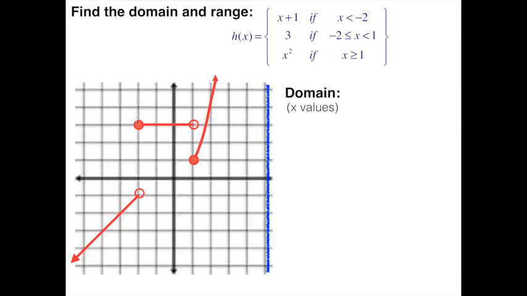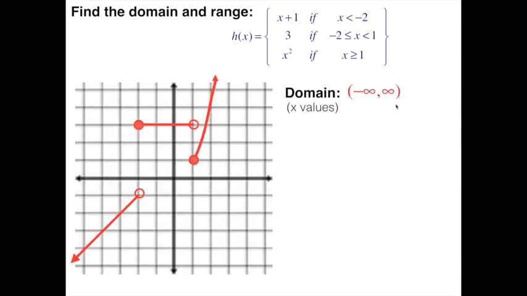In fact, even right here at -2, it's intersecting. Well, it's not intersecting here, it is intersecting up here. Same thing at 1, it's not intersecting here, but it is intersecting down here. Now over here, it doesn't look like it's intersecting. However, notice we have an arrow on this. That means it's going up, and it's continuing up, and it's continuing up as we go way over here. And we would have to go way off the page up here, but it would intersect there as well. So all my domain are all values for x, which would be negative infinity to positive infinity.